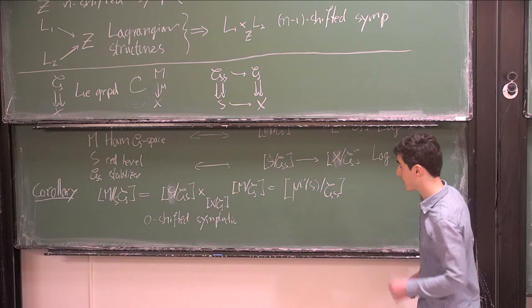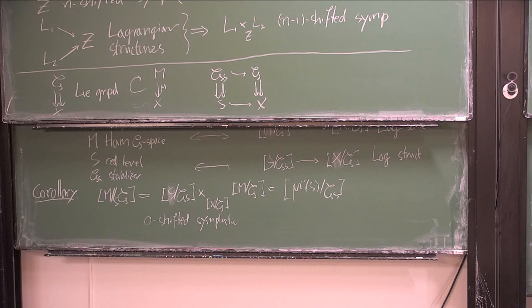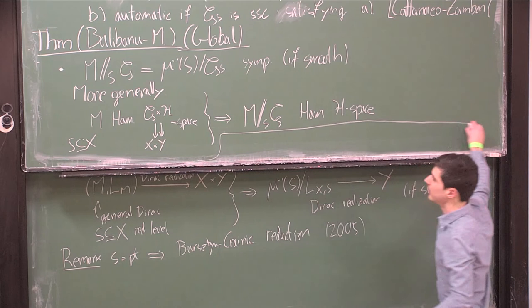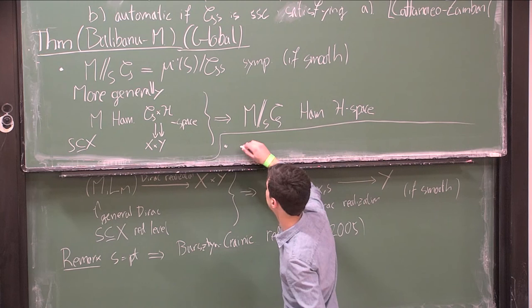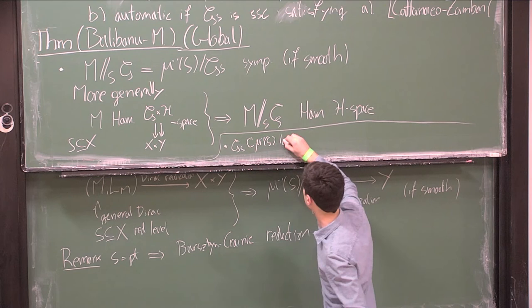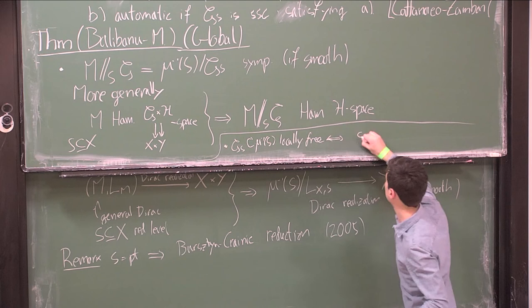Also, about the intersection being transverse, I forgot to mention that. In standard symplectic geometry, there's a familiar fact that zero is a regular value of the moment map if and only if every action is locally free, and this generalizes nicely here. So the stabilizer acts on the level set locally freely if and only if the intersection of S with the moment map is transverse.